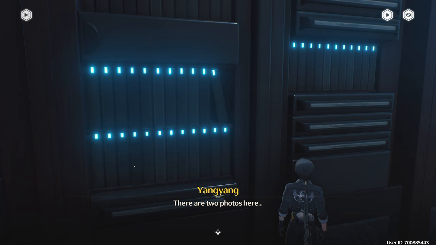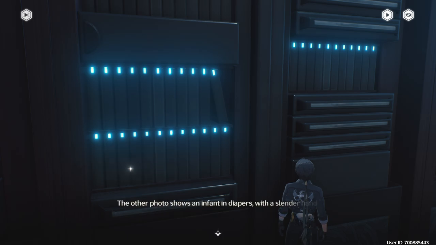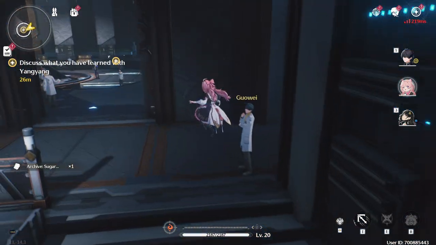There are 2 photos here. One photo shows a group of researchers led by a woman in her 30s. Everyone looks excited and happy. It's probably Xing Li Yan. The other photo shows an infant in diapers with a slender hand holding a spoon with sugar pearl in it, directed towards the infant. It's probably Xing Li Yao, I guess. It was Xing Li Yao. I don't remember the name.